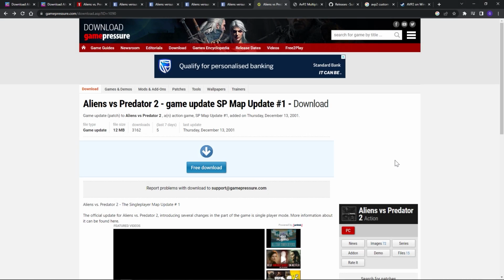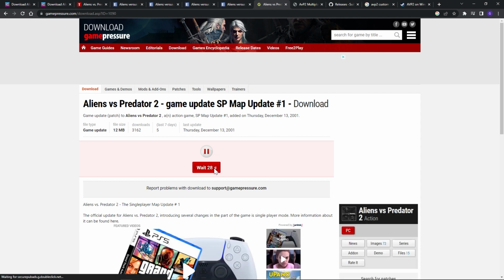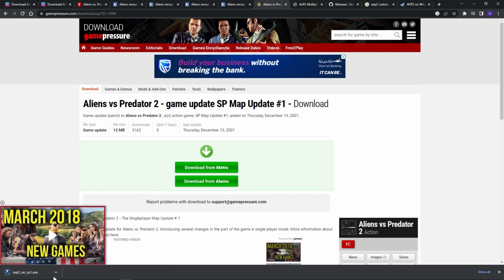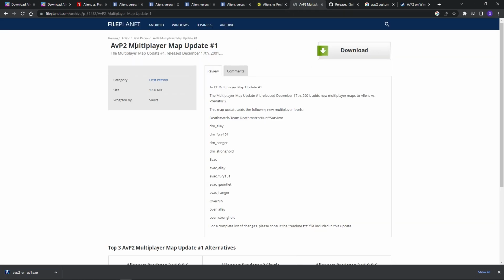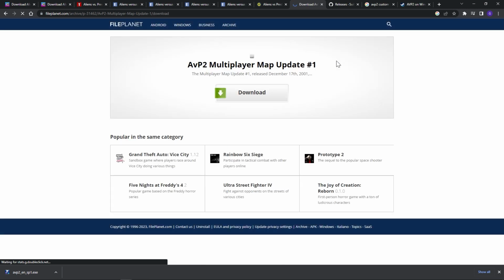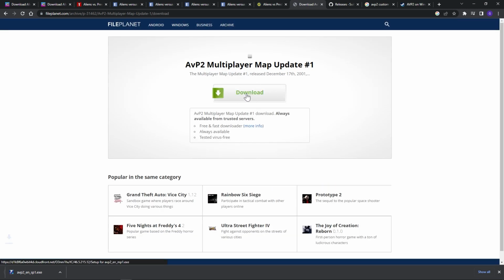There are also two other updates that you can install that could help you, which is the single player map update number 1. You'll just go to this link over here, click on the free download. You'll have to wait for 30 seconds. After the 30 seconds is done, you'll get two options. I click on the top one, the Metro, and it should download. There's also this one, the AVP multiplayer map update 1. Although it's for multiplayer, somehow it changes the files and has given some people a fix for playing their single player game. So I'll just click on the download button over there, click download again, and it should come up over there. So those are the two other patches that you could download.